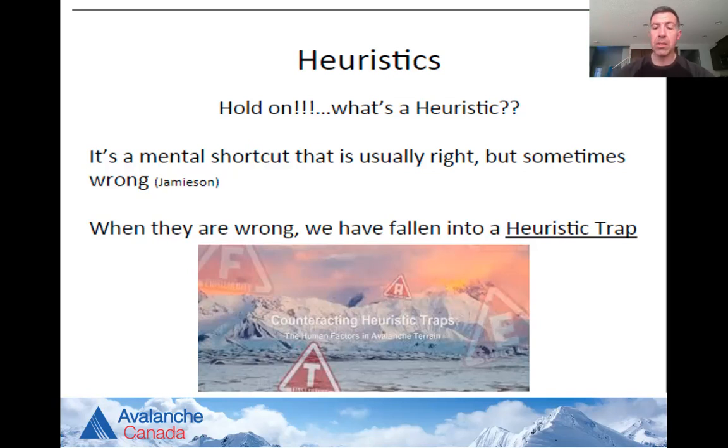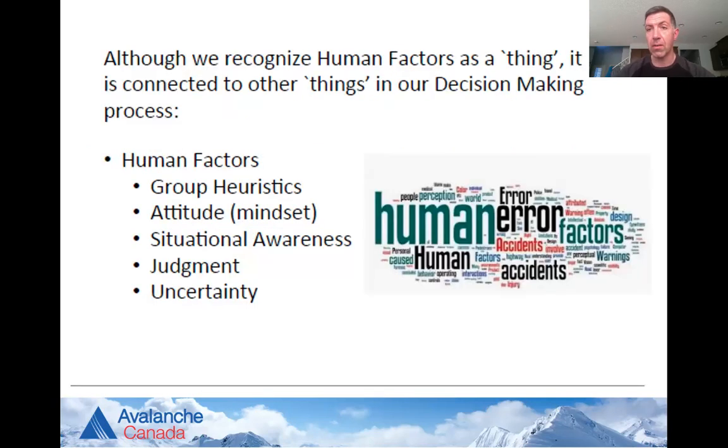Okay. So it's just something to bear in mind, and we're going to have a little look at a few things that can affect you. Although we recognize human factors as a thing, it's connected to other things in our decision-making process. So the first one on human factors is you need to consider the group, the group that you're traveling in.